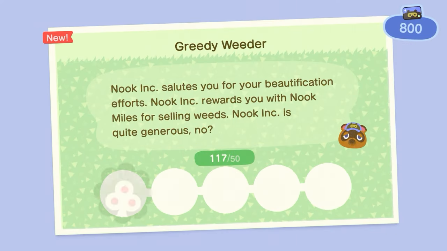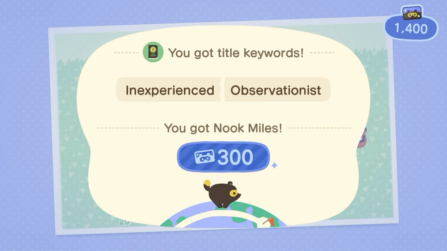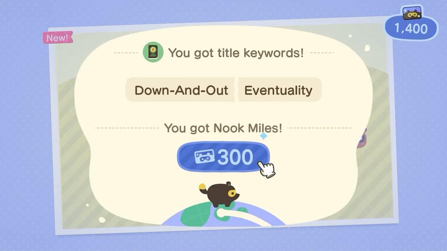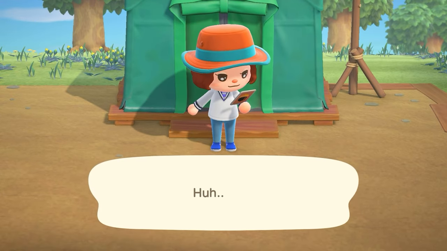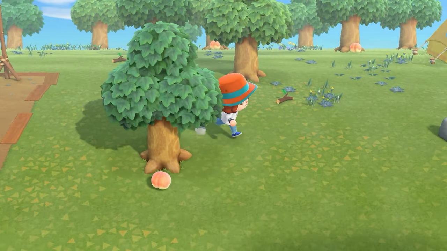All right. Sold the weeds. Gotta collect 83 more and then we'll get more miles off the weeds. And I sold fruit. Did I do anything else? Seller of unwanted stuff. Yes. Is that it? That's it. Okay. Oh, thank you. Bye-bye. I didn't get the couch. All right. Well, we'll come back to the couch.